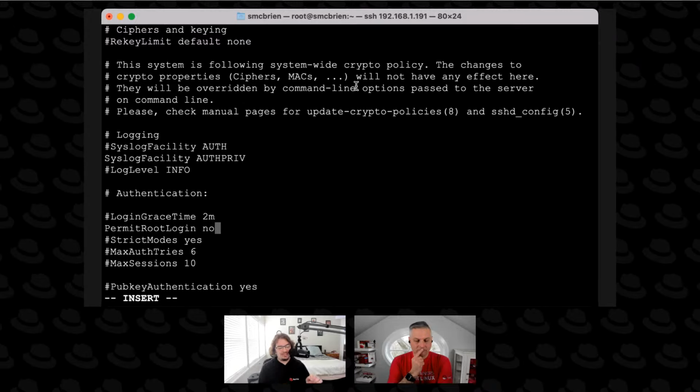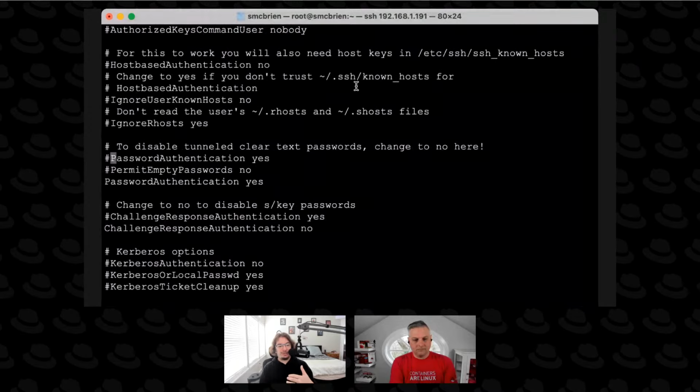Then the second thing I wanted to point out about this file is you can actually disable password logins. So let me slow down and explain this carefully. You can, like we did at the top of the show, log into a remote system using a password, and that's well and good. But the idea of security is you need to be more secure than the guy standing next to you, because you're never going to be 100% secure. There's always going to be some vulnerability or some misconfiguration out there. So the more things that we can do to ensure that our systems are secure, the better.